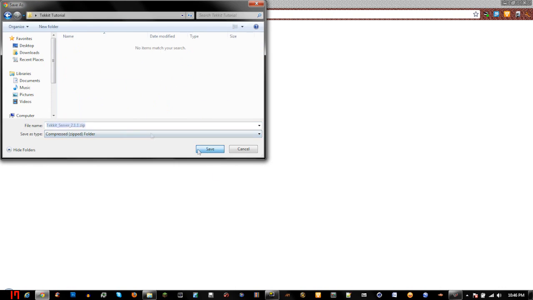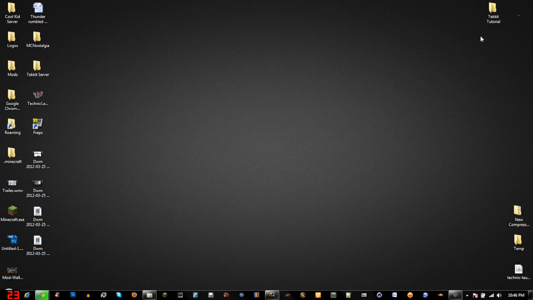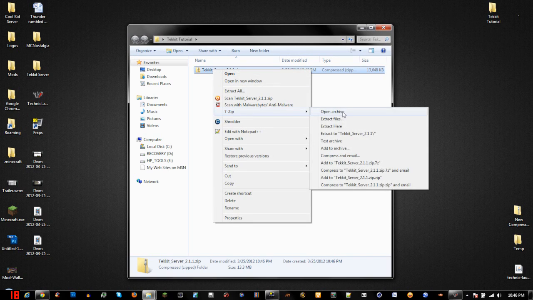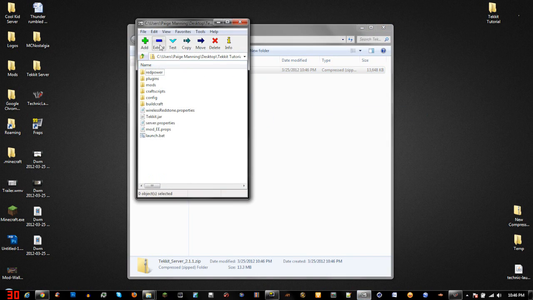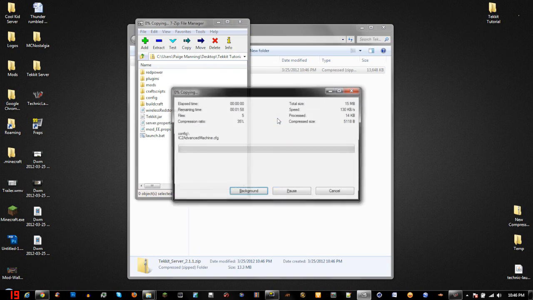Tekkit tutorial. I made a specific folder just for that. You're going to need, hopefully, if you know what you're doing, you already have 7-zip, WinRAR, or WinZip. If you don't know what that is, just Google it and download it. So you want a 7-zip open archive. We'll extract it, and there you go.